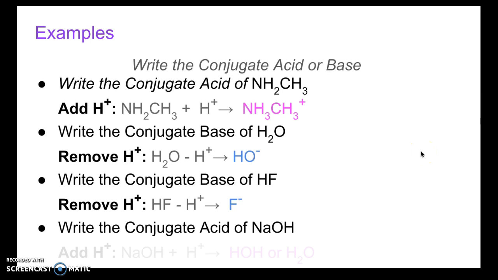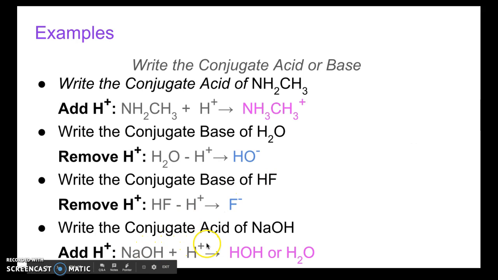Finally, write the conjugate acid of NaOH. So for that, we're adding on a hydrogen and a positive charge, which is overall a proton. And so that's going to give us HOH. And you may be thinking, well, what happened to the positive charge? Remember, OH is OH minus. And so this hydroxide is a polyatomic ion. And that's the part that accepts the proton, not the sodium. The sodium is just a spectator ion. It's just floating around in the water. So the H plus links up with the OH minus, not the sodium. And so OH minus and H plus, the two charges will cancel out, giving you a neutral charge. And the conjugate acid of any hydroxide is water.